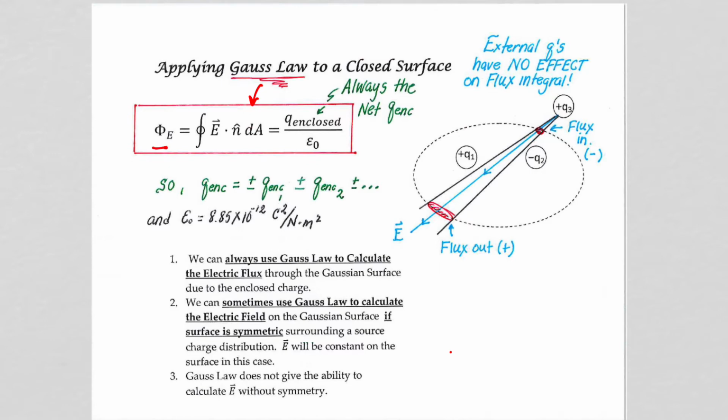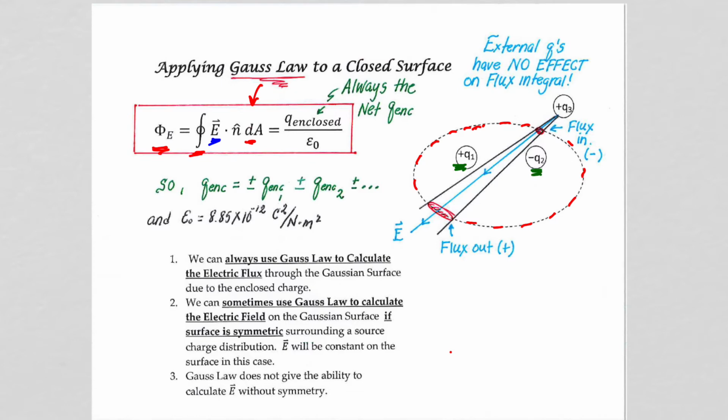So the flux through a closed surface, that's the integral with the circle, is given by the electric field coming from the enclosed charges, and I'll get more into that in a moment, dotted with n hat dA for our surface. Our surface in the example I have shown off to the right here is my red dashed Gaussian surface. You can think of it like an eggshell, so even though it is drawn two-dimensionally in the page, think of it as a three-dimensional type of eggshell enclosing positive Q1 and negative Q2.